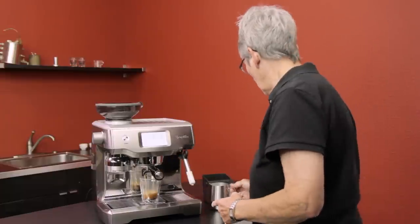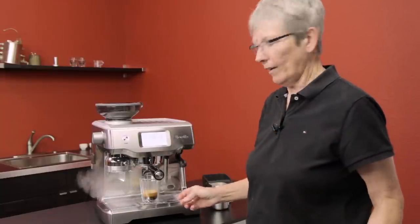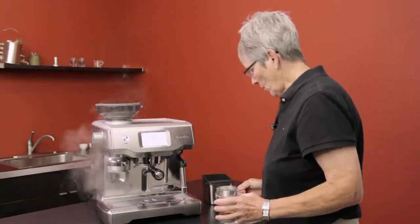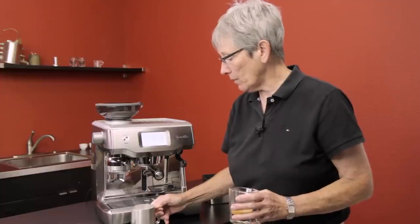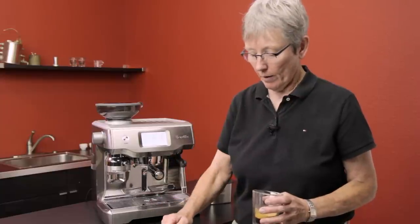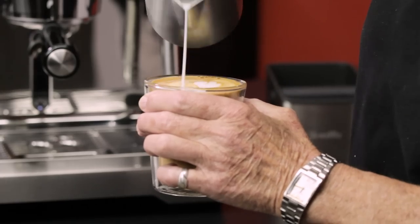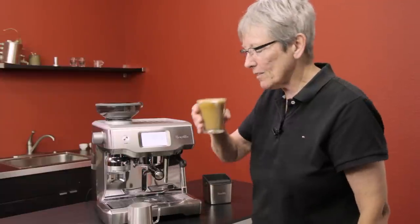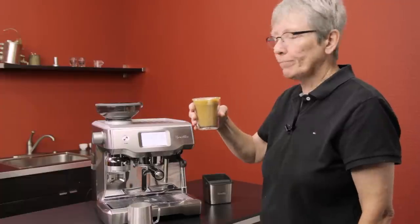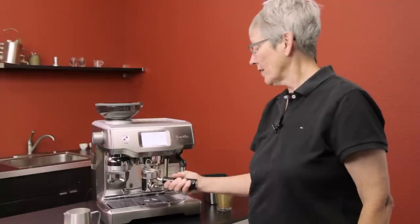While that finishes up, wipe the steam wand off — and watch, it's going to clean itself. It even does its own cleaning. The foam — I would have liked a little more, but I have a feeling this might be latte art quality foam. Not that I'm going to do latte art, but it's very nice. I got a little something — maybe a tulip coming up in spring. The quality is very good, nice rich foam, and the shot was good.